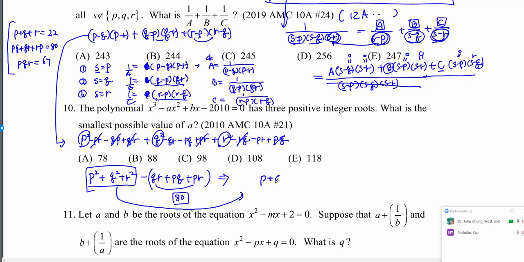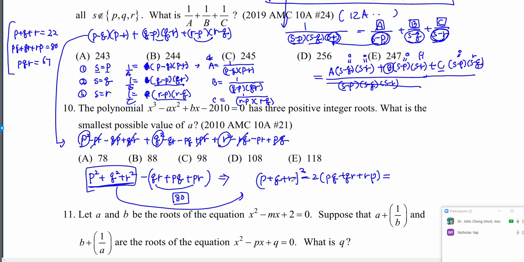This is P plus Q plus R squared, and the minus is what? 2 times PQ, QR, RP, isn't it? Do you remember? That's the same thing, right? When you make a square and another minus 2 squared, you got this one, right? We did already, okay?